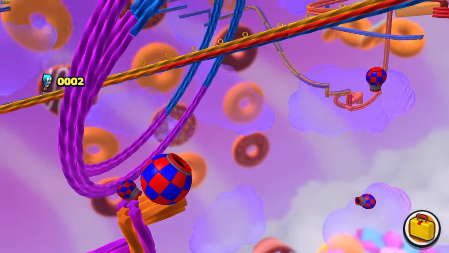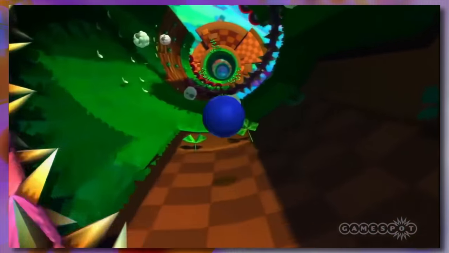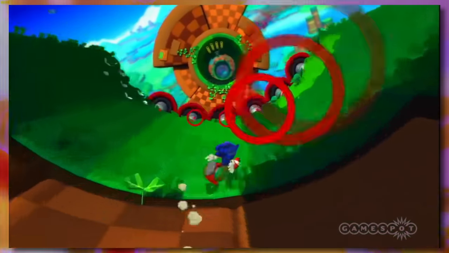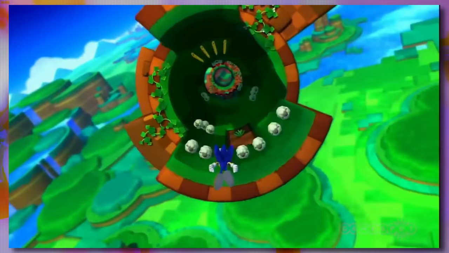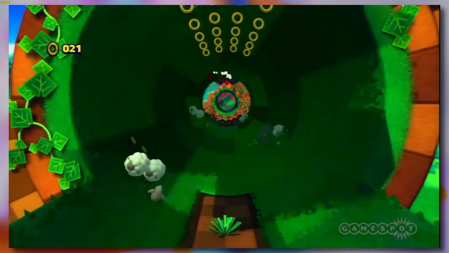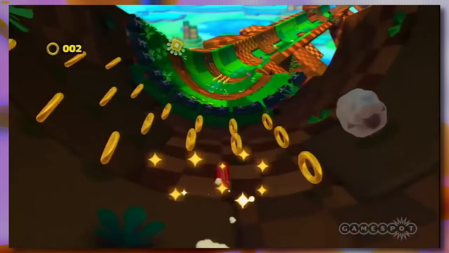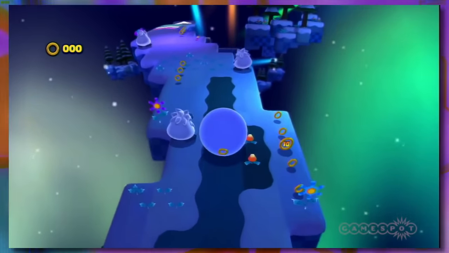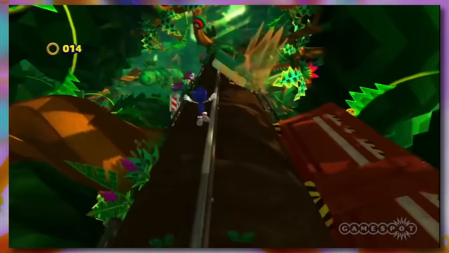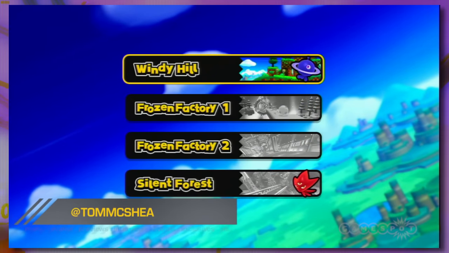Now let's get into the Gamescom build. This is another demo made specifically for an event, this time Gamescom 2013. This one doesn't feature as many differences as the others did, but does feature other stages that did not appear in any of the other demos, with the stages featured being Windy Hill Act 2, Frozen Factory Act 2 and 3, and Silent Forest Act 1. There is a never-before-seen level select specifically made for this demo, which looks quite neat.